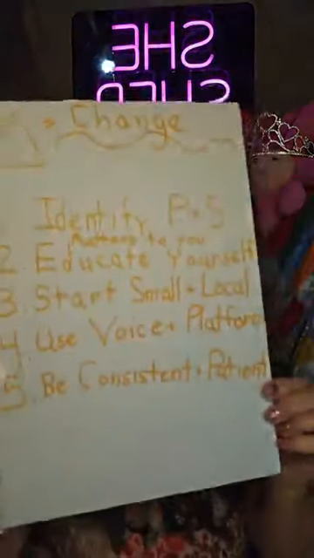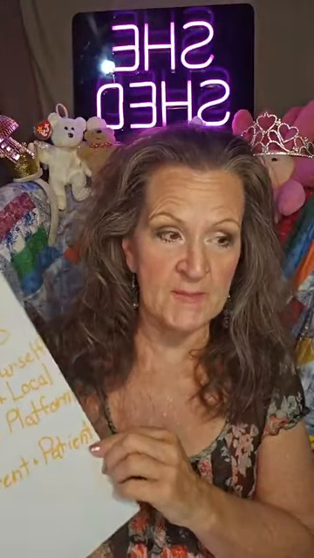Number 4, use your voice and your platform to educate and share the changes that you've made or are advocating for and the results of the actions that you've taken. And 5, be consistent and patient. Why do we have to be consistent and patient? Well, because sometimes the first thing we try doesn't work, and sometimes we get a different result than we expect. Sometimes it works, but people aren't ready to see that kind of change happen as quickly as it happens.